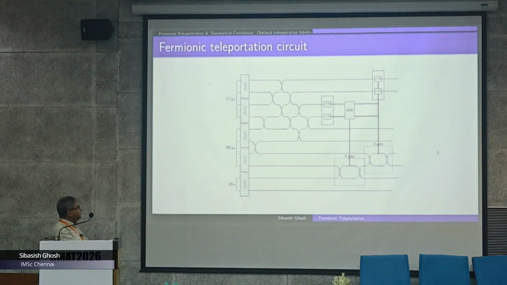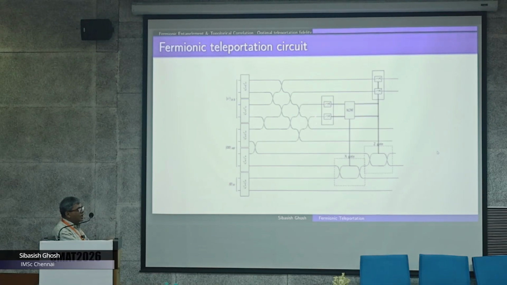And this is for the reference one. So this is the circuit. You have gamma 1 U and gamma 1 D, and similarly gamma 2 U, gamma 2 D. This consists of the initial state whose part A tilde you would like to teleport. And now this is the 0 0 state with gamma 3 up, gamma 3 down, and gamma 4 up, gamma 4 down. Here you do this braiding to make this entangled state. This one is the entangled state after this braiding, and this is your reference one.